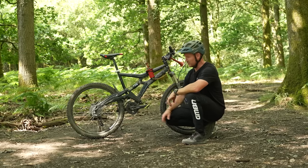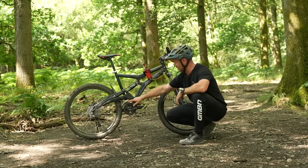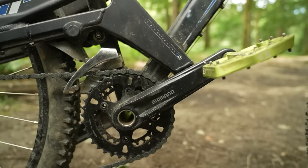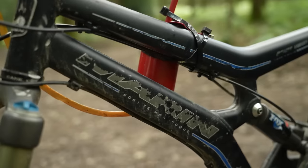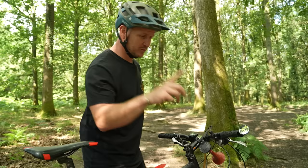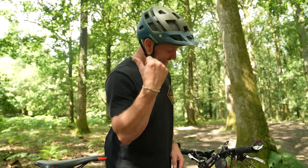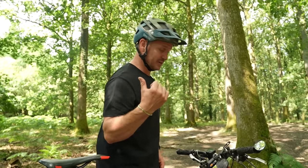First off is the drivetrain. We're running a SRAM on the rear with a Shimano XTR. Now that is gold dust right there. Another conflict of interest is, this is a Marin, but it's got Yeti grips. Let's talk about the accessories. First off, we've got a wing mirror so you can see who I'm roosting behind, or who's behind me, to be honest, who's gonna overtake me.